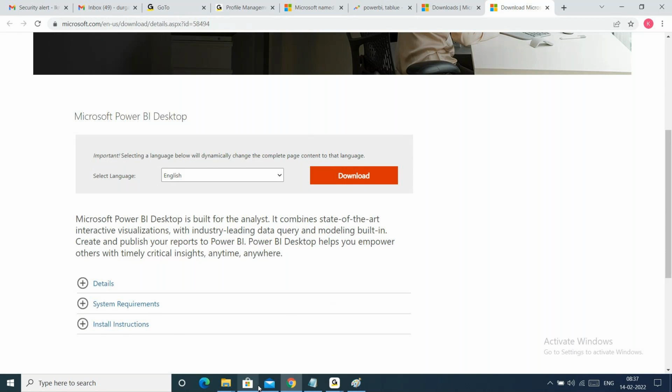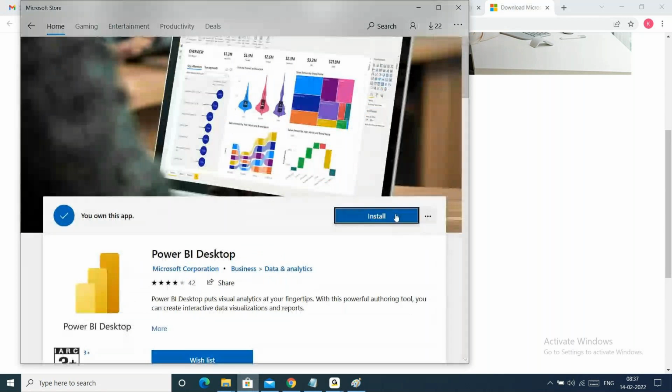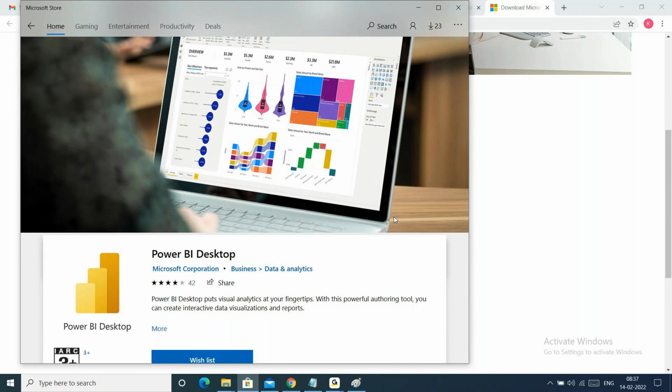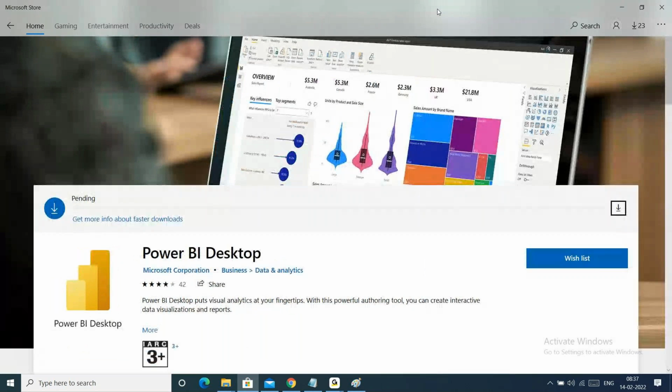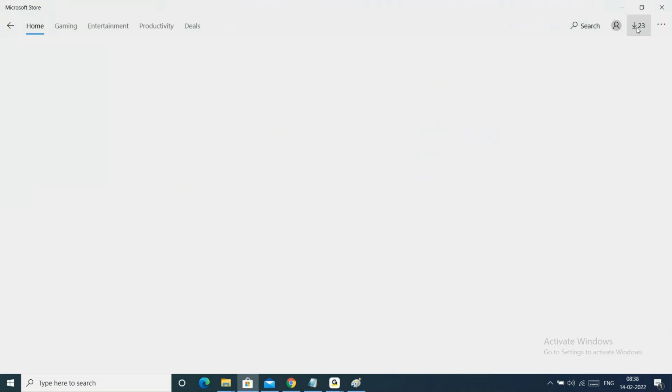It downloads and installs. You just click install, like with our mobile applications. If you want to see the progress, how much percentage is completed, click on the download button. From over here you can see the progress.